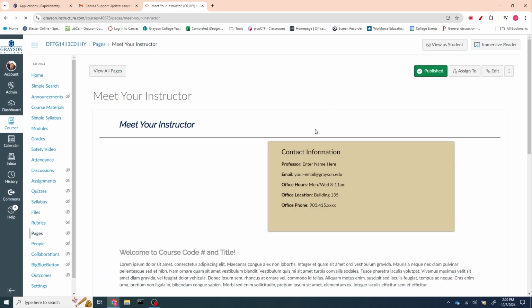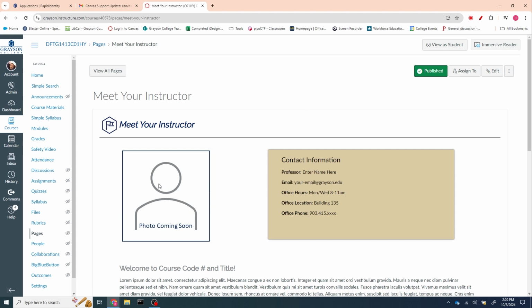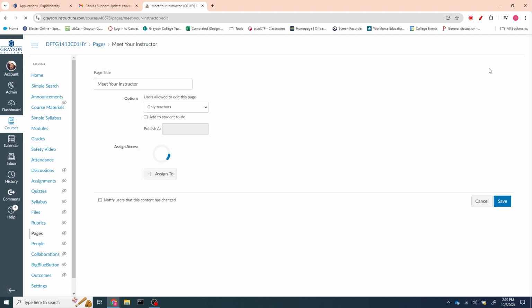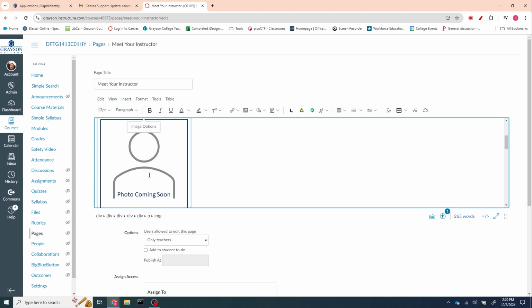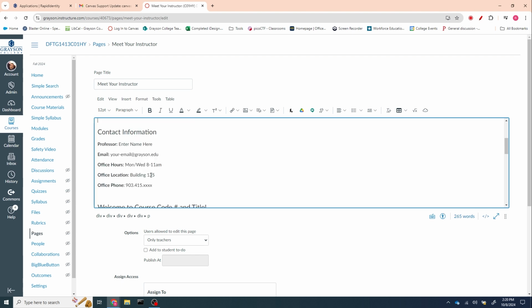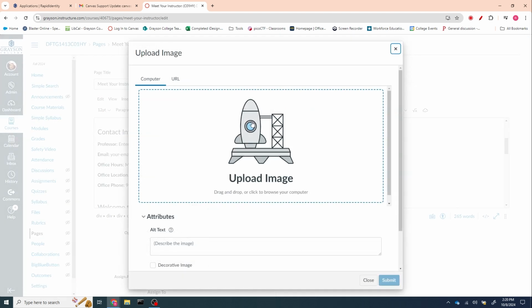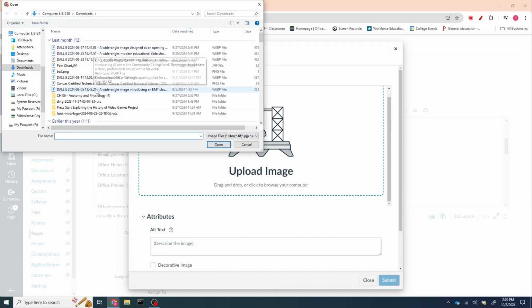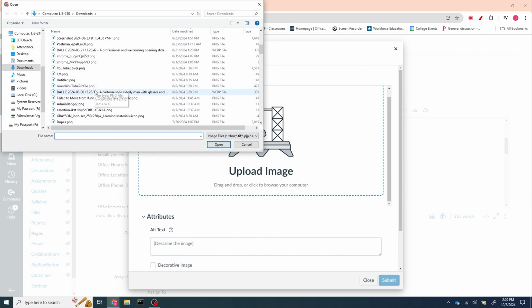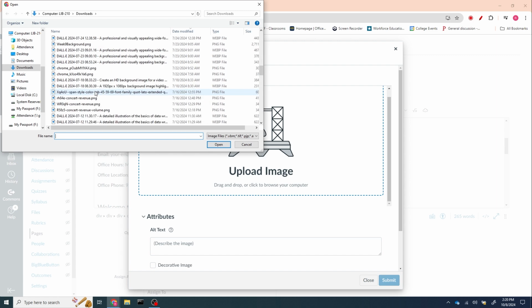First of all, this first page you will need to edit. You need to put a picture of yourself here. The way you want to do that, if you're not familiar with it, you'll click on Edit. You'll click on this picture and just hit the delete key on the keyboard. That will go away, and then immediately you'll click on this Images button here, and go to Upload an Image, and you can click just on the little rocket ship. It will bring up this, and then you'll look through and see if you can find an image of you.